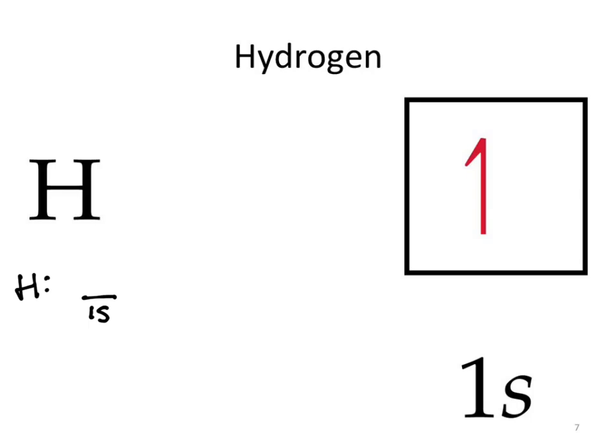So hydrogen has an atomic number of 1, which means it has 1 proton, okay? For a neutral hydrogen atom, that means we also have 1 electron. So I'm going to go ahead and put in 1 electron, all right? So there's an orbital diagram for hydrogen. And then my electron configuration is just 1s1, okay?